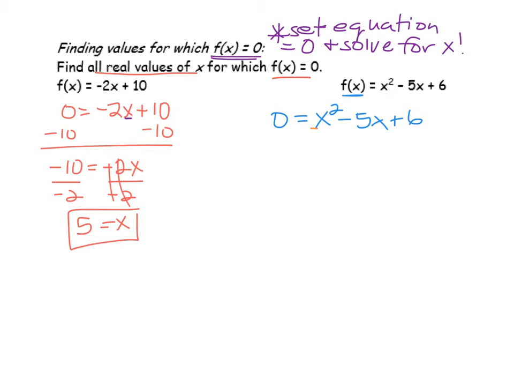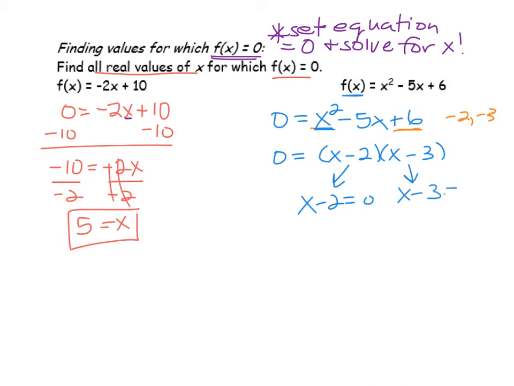There isn't an a value out in front to multiply by, so what we need to do is split c. Think of numbers that multiply to get 6, but add to get negative 5. We could do negative 2 and negative 3. That would mean we'd have 0 equals our 2 parentheses, x squared splits into x times x, and then minus 2 minus 3. Now apply the zero product property and set each parenthesis equal to 0 separately. Hopefully this sounds like review. We just covered it in our last topic.